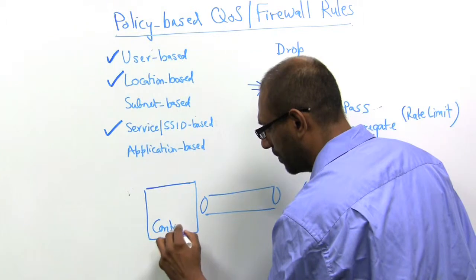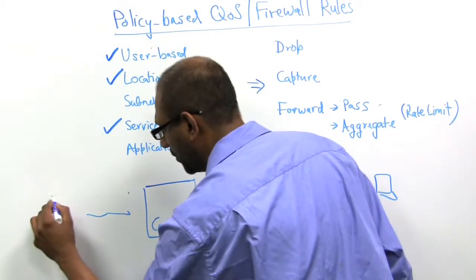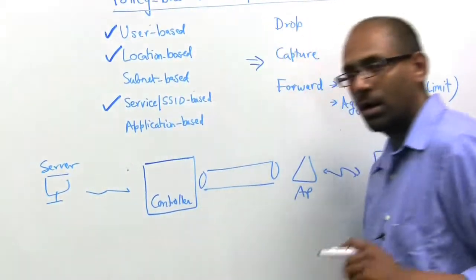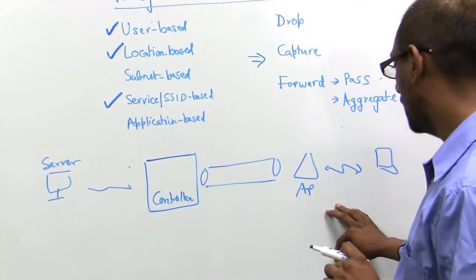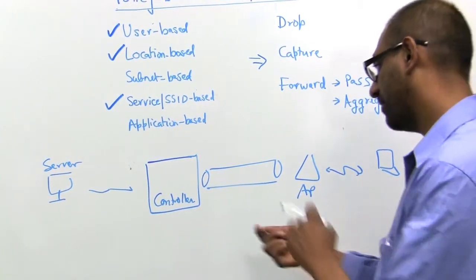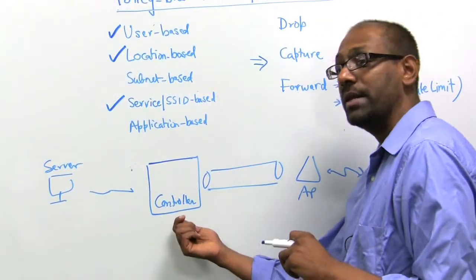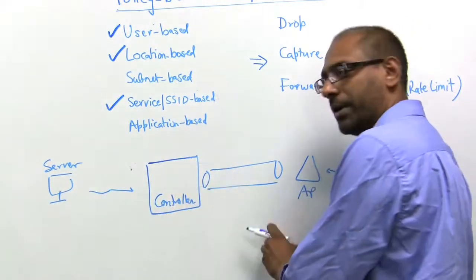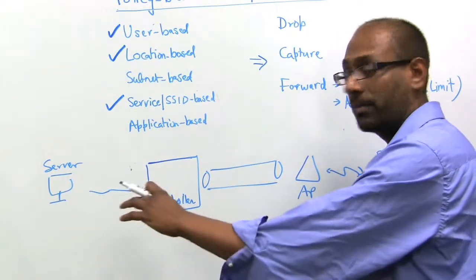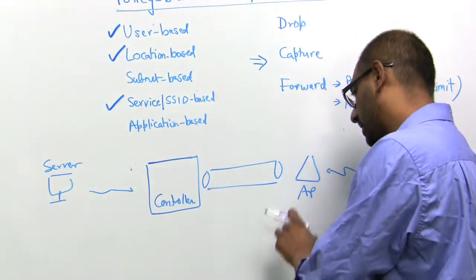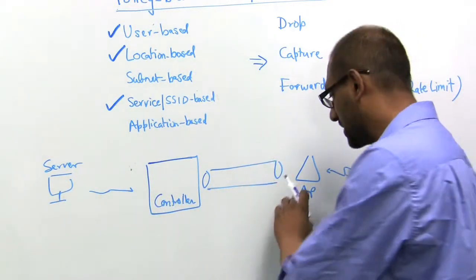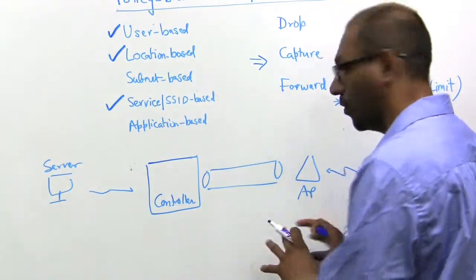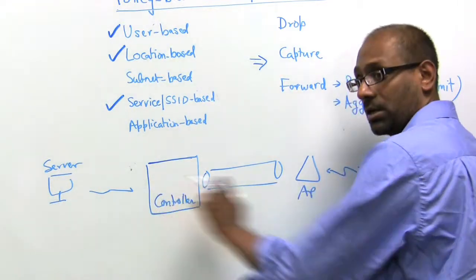You have a controller and then you have communication with a back-end server. It's important to know that unless you specify for an SSID or an ESS profile whether packets are either going to be tunneled or bridged, by default packets will be tunneled back to the controller. You also have the ability to say for certain SSIDs that packets will be bridged back from the AP. That's going to be discussed in a companion video. So right now I want to focus on the default mode wherein all packets are tunneled back to the controller.